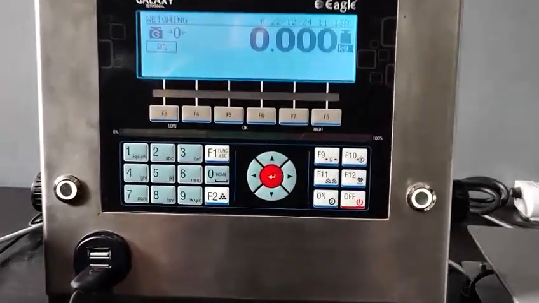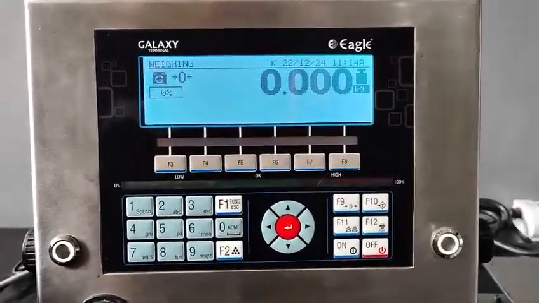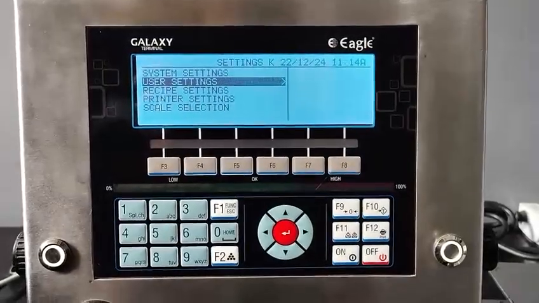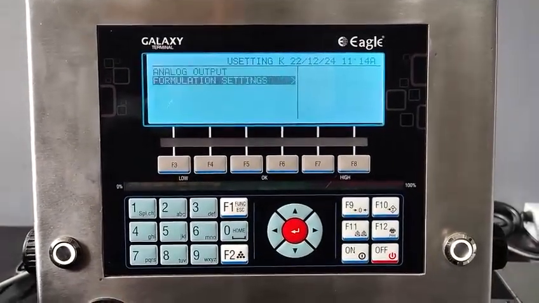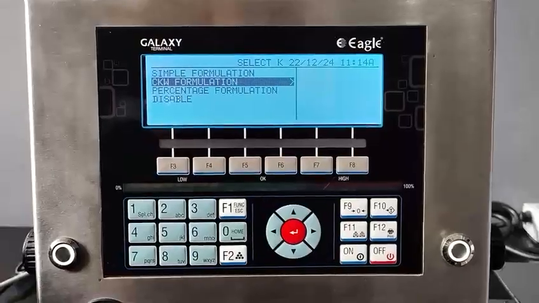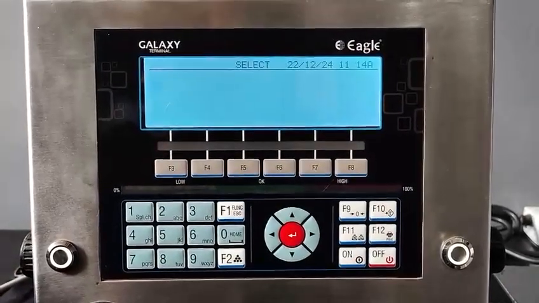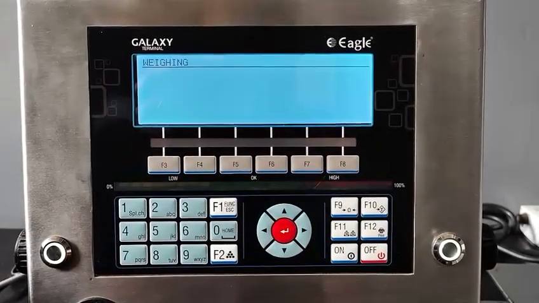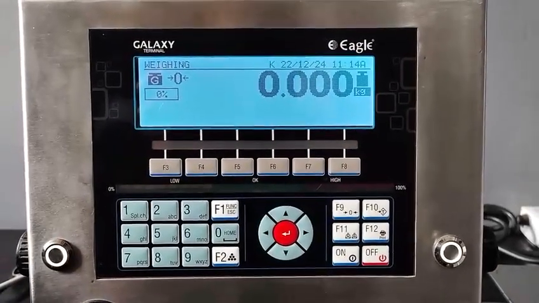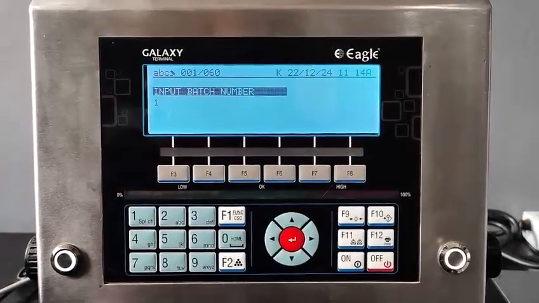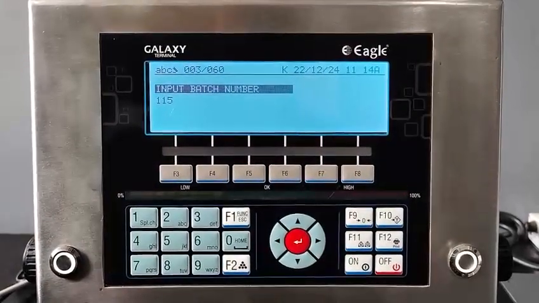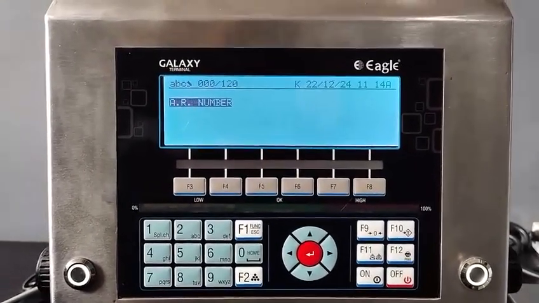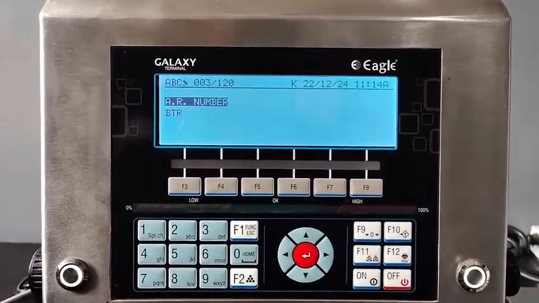First we will start off by selecting the formulation type, for which we have to go to the settings, go to the user settings and select the CKW formulation in the formulation setting option. We have already added the recipe, so we will start a new batch and recall it. First enter the batch number. I have already started two batch unlock permissions, so we will enter the data for it.